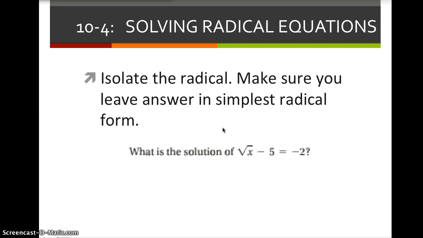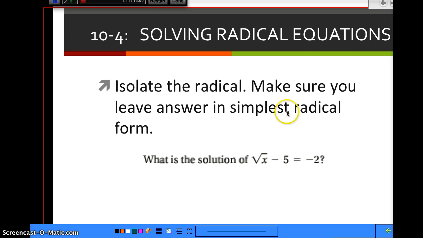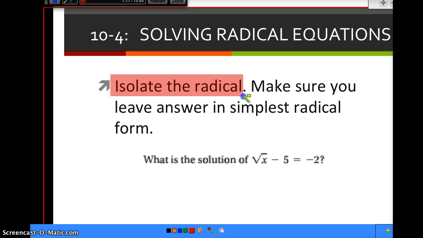Alright, let's jump right into 10.4, solving radical equations. You guys have been dealing with radicals in chapter 10. The difference now is that it's going to be within an equation. The biggest trick to this is isolate the radical right off the bat and get it by itself. Make sure you leave the answer in simplest radical form before you circle any of it.